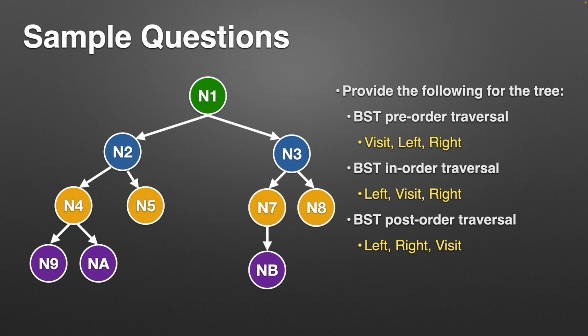For the traversal questions, so there will be a question for each of these orders, and I'll give you a tree, and you'll just output them in each order. And so if you remember pre-order, the way you do it is we always start at the node, and so in pre-order you visit that location, then you do all the left, and then you do all the right. In order is left, visit, right, and then left, right, visit for post order.